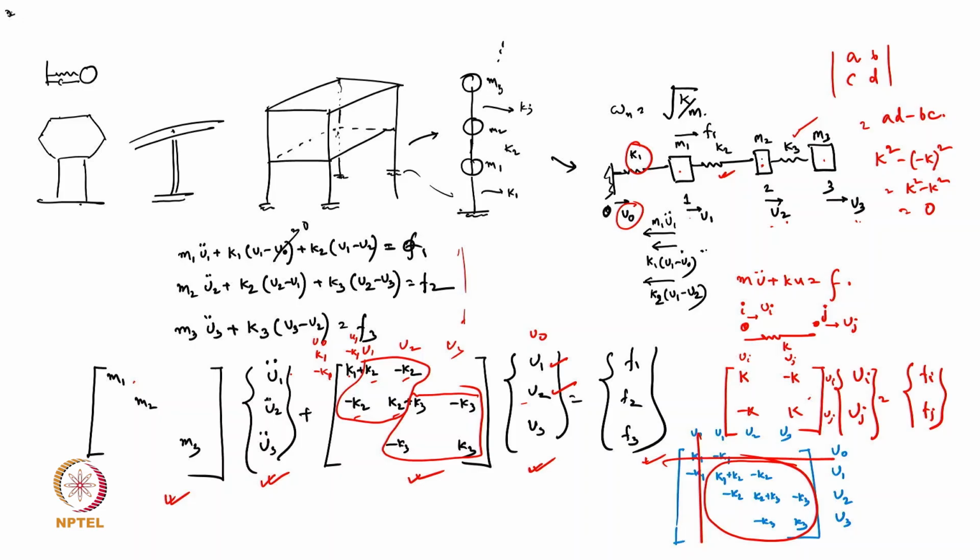So we can see that the determinant of each submatrix is 0. Therefore, if we are adding them or making the matrix with those submatrices, that will also be 0. So you must have at least one non-singular. Otherwise, what will be the problem? If your stiffness matrix is singular, the problem is that you cannot invert it.